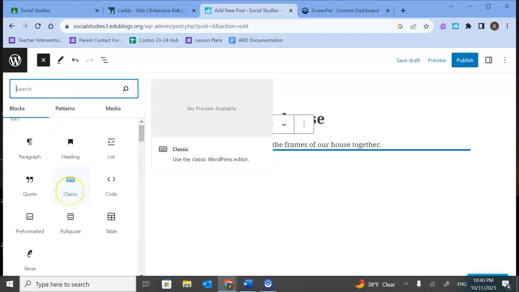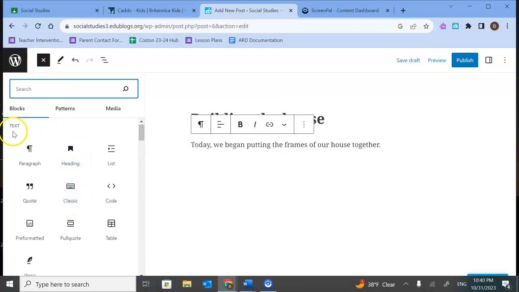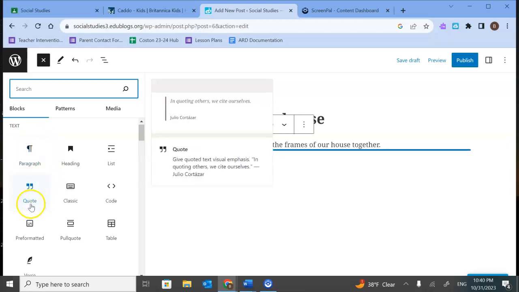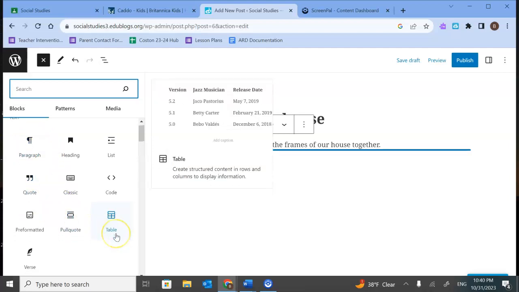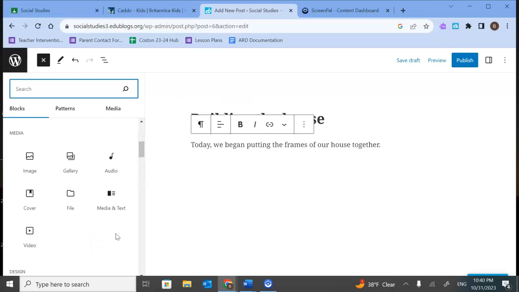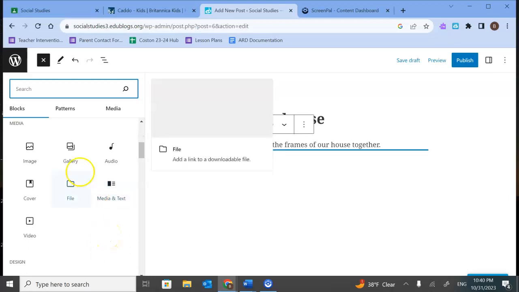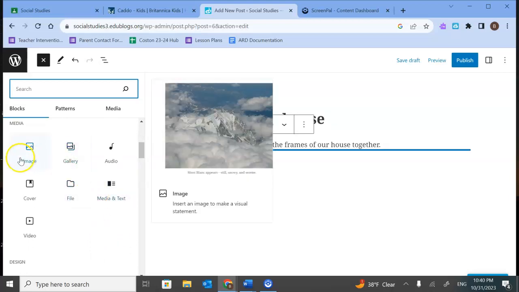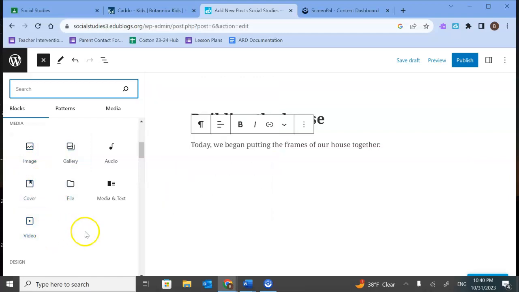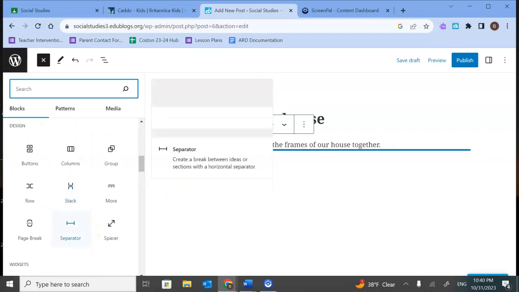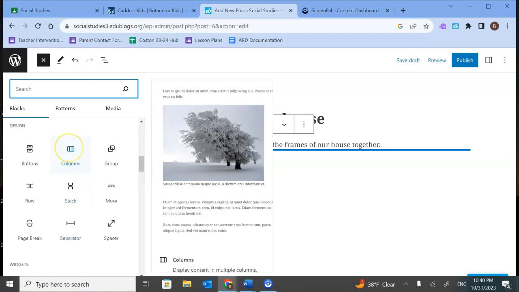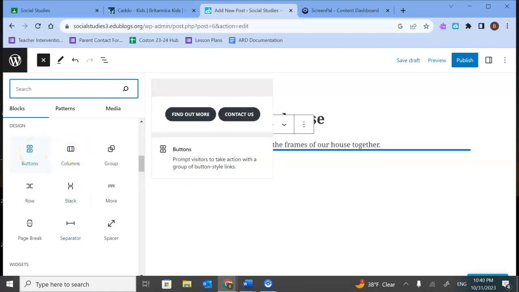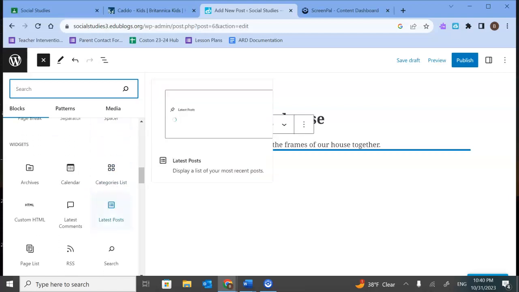Now down here, there's different things such as text. Okay, you can add quotes, you can add tables. If you scroll down, there's a media section where you can add like photos or videos. And then in the design, this is where you can really get interesting. You can add columns or different buttons for people to click on.